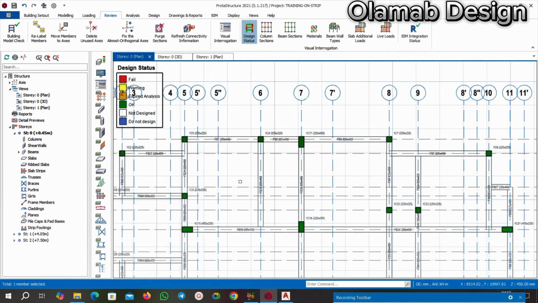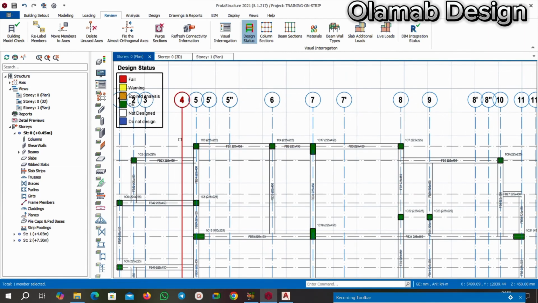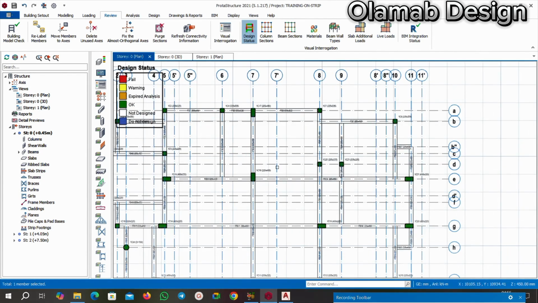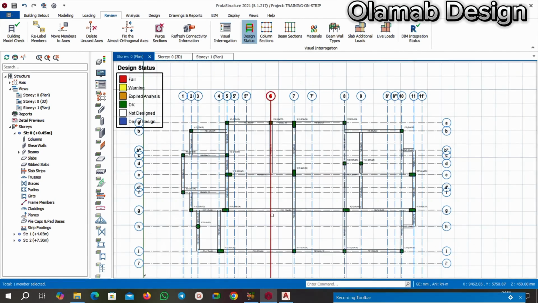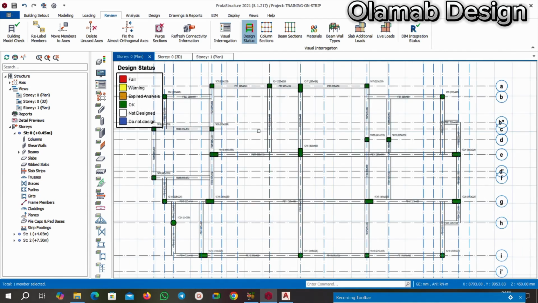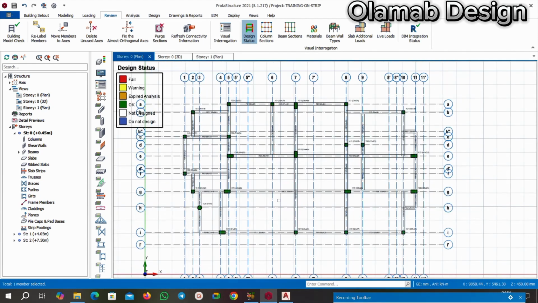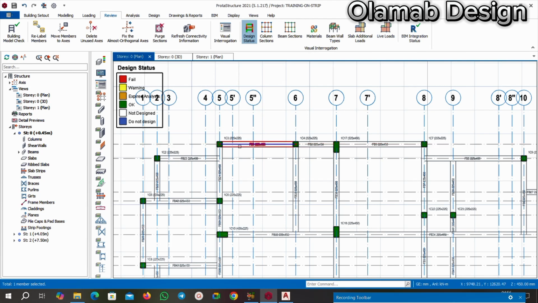Now please take note of this. If you want to design for a strip foundation, you should always design for the whole beams along the straight line, except if you have maybe a divider. What do I mean by a divider? You have a beam going this way, then there is no beam here, and you have another beam from here to here. Then how do you do that? You design for this beam first separately, then you design for this one separately. But in the case whereby you have a straight beam on the straight line, you have to design for all that beam on that straight line.